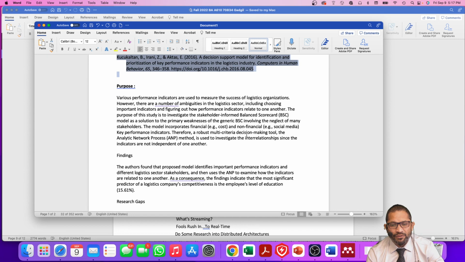That would make your life easy when you're working on your research project. It will allow you to do your in-text citation, and it will also allow you to generate a bibliography at the end of your research paper. You don't have to worry about whether you made any mistake or did not write it properly. The software takes care of it.